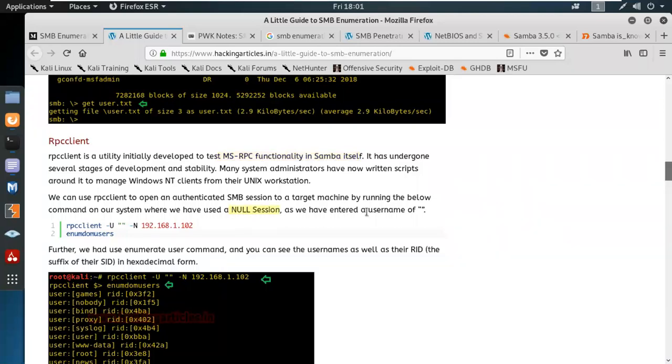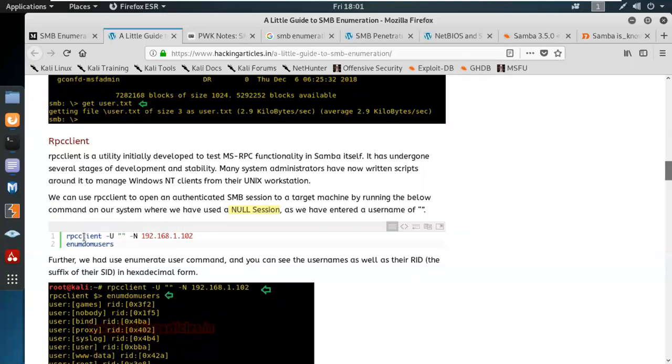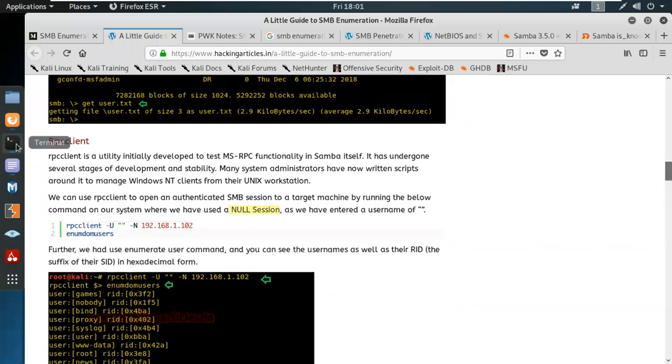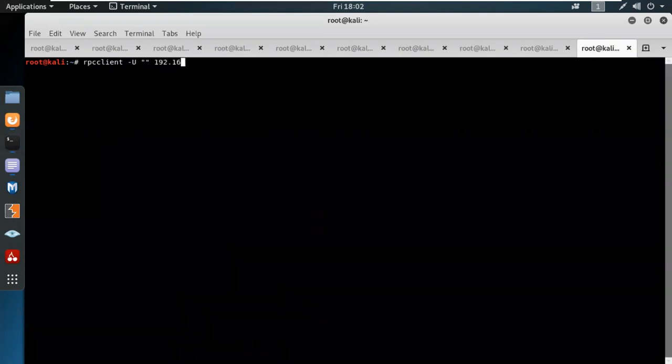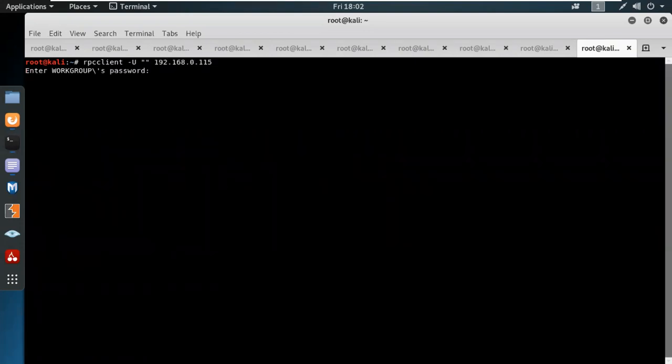Null session is an attack where an attacker simply communicates with their drivers without a username and password. And if an attacker can communicate with their driver, they can simply mismanage or they can do unnecessary things. And RPC client is basically used to communicate with their specific drivers, application drivers. See this one. I'm going to communicate with the server, rpcclient, with the -u. U stands for user. And I'm not going to use any username, so I'm going to leave this blank. IP address. Now again, it's asking the password, enter, and I'm in.